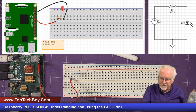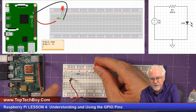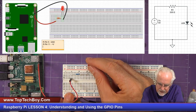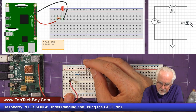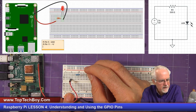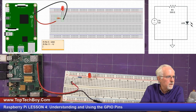In which leg of the LED? The long leg. Why the long leg? Because the positive voltage is coming from this direction, and the long leg always has to be pointing towards the positive of the circuit. And I've got to have this long leg in the same column as that right leg of the resistor. And then the short leg can kind of be wherever is convenient. You see, just over a couple of columns.